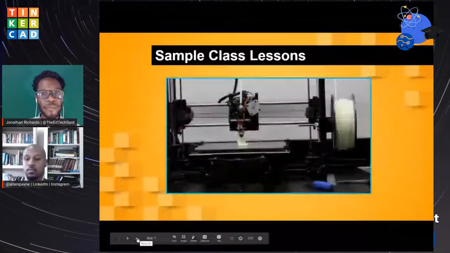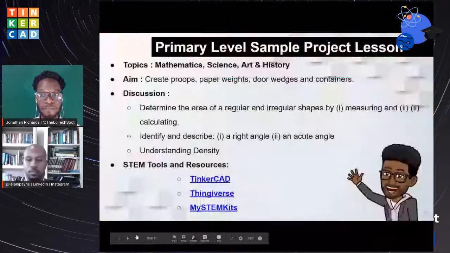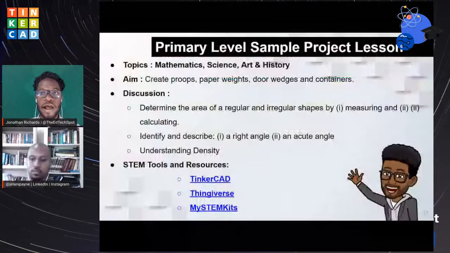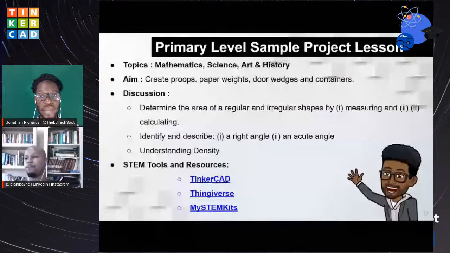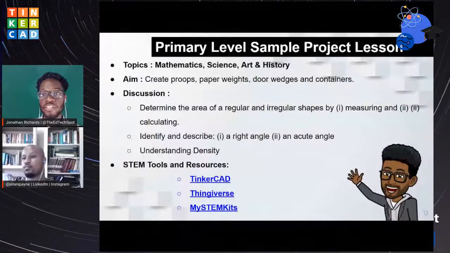So our first project will be at the primary level, and the topics we are covering here are mathematics, science, art, and history. What we really want to do is to create props, maybe paperweights, door wedges, and other containers using the 3D printer.